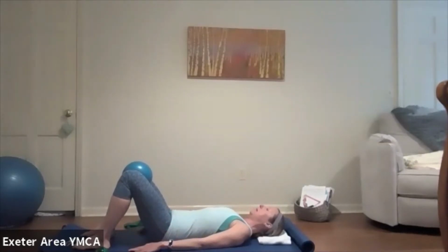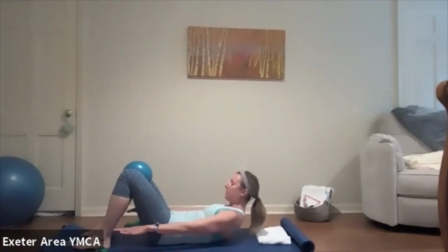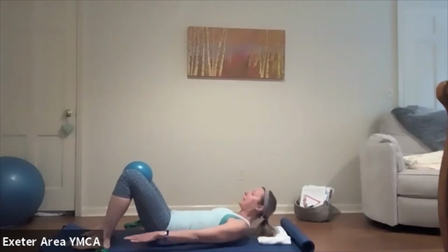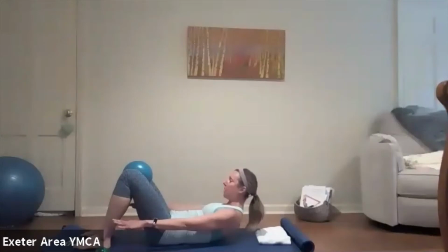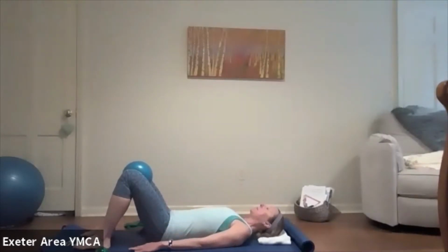3 more like this. Nod the chin, draw the shoulders down, hold for an inhale, and exhale down. 2 more here. Inhale, exhale, and reach the shoulders down away from the earth. Inhale, nice strong core. Last one here.